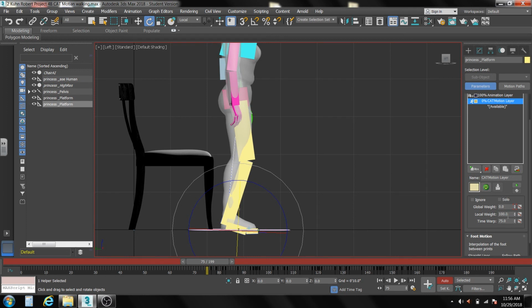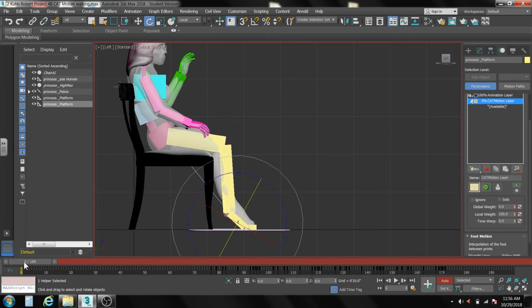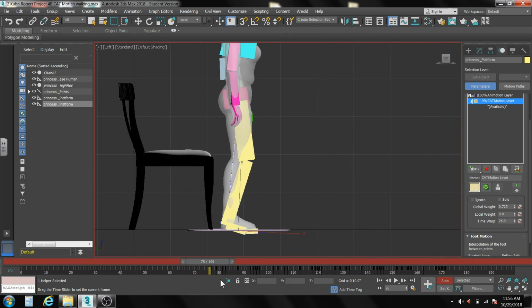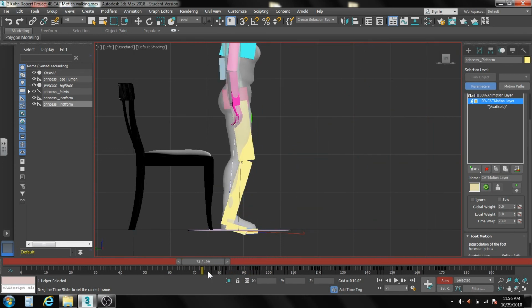So I'm going to set this down to 0. All right. And back here, I'm also going to set this one down to 0 just to keep it clean. So that's 0, 0, 0. It's not doing anything special. And then at about 75, you'll see that it's still at 0, right? Because we haven't changed it.